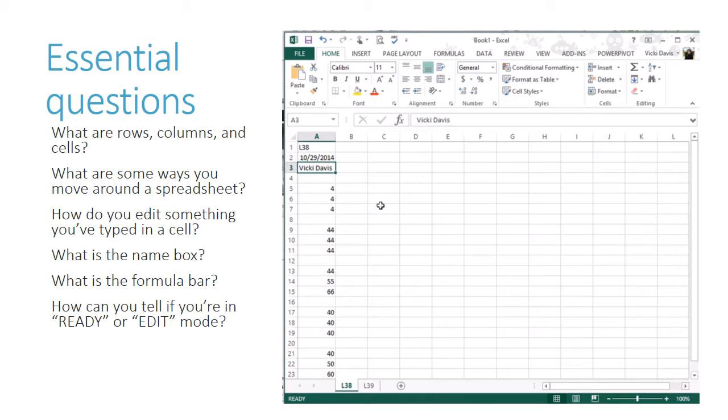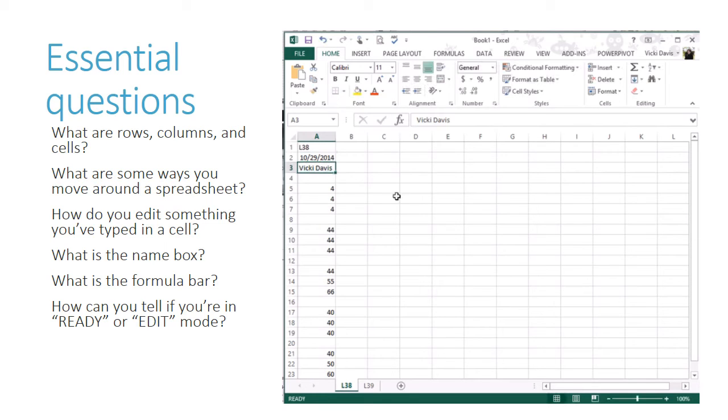Now the one mistake I see my students make a lot: see, if I click up here, this is the formula bar, and I've just clicked up here. Now see, I'm in edit mode. See, it says Edit right there. I can't really do much when I'm in edit mode, and sometimes you'll have problems. It says I'm in edit mode, but when I click somewhere else, it now says I'm in Ready mode, and I can do other things. So do watch that, and if you're having trouble, sometimes you're in edit mode and you're not ready to do other things. So do note that.